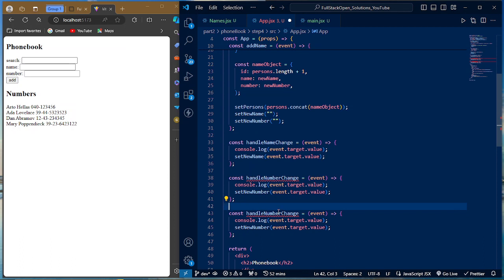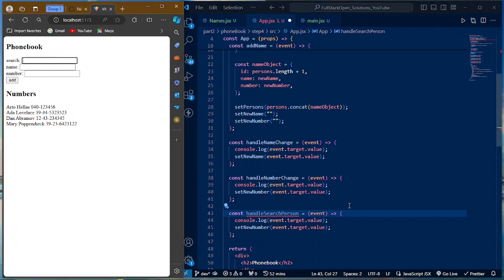So here we are simply going to change this to handle search person, and then we can just leave it that way. Then here we console log event.target.value, which represents the values to be passed inside this part here.